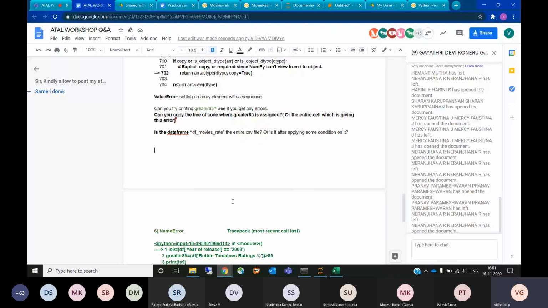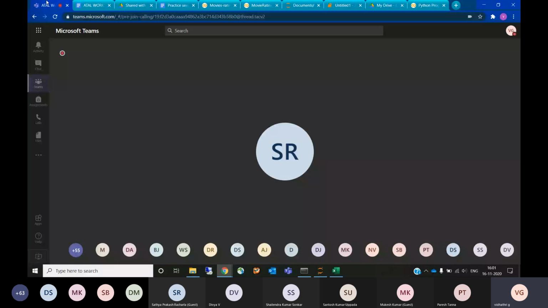Before moving on to the next question, is there anyone who could do any of the three problems completely without any issues?